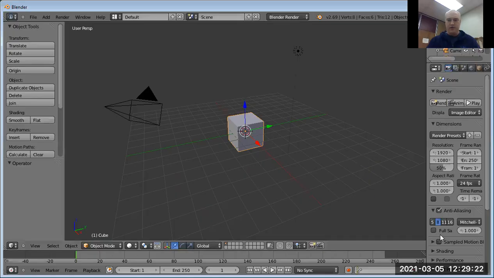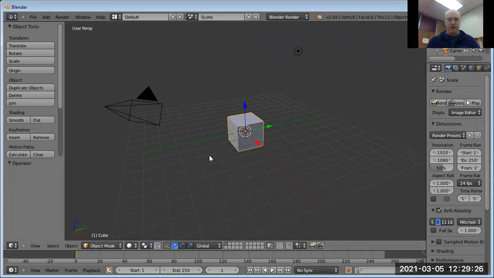Hello, computer animation. Today we're going to be looking at how to have a camera and an object follow a path that you have set. So let's take a look at how this works. I'm just going to share my screen here for Blender so you can see that. So hopefully you can see my Blender screen well.